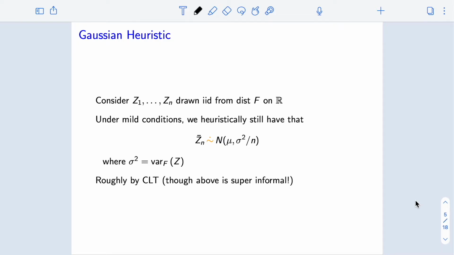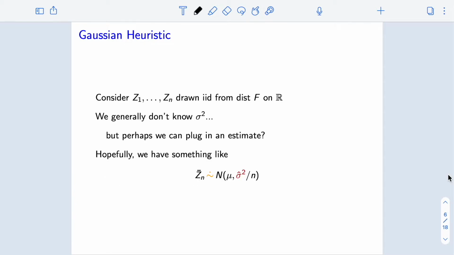So again, when we have our n IID observations drawn from some distribution f that is not necessarily a normal distribution, we know based on the central limit theorem that the sample mean still has an asymptotically normal distribution. And I'm going to write something here that is super informal. So this statement here, I say the sample mean is approximately distributed as a Gaussian with population mean mu and variance sigma squared over n. And there are ways to formalize this statement, but this, as I have written it, should only be used for intuition, should not be used for formal argument. Intuitively, however, this is what the central limit theorem is telling us.